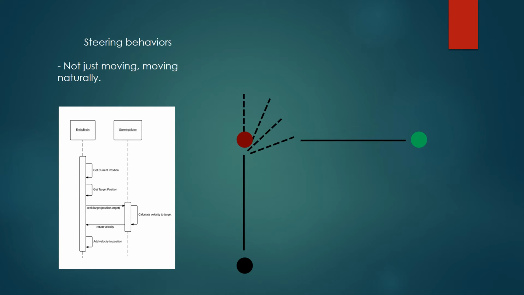The steering is performed by a steering motor, which is fed the location of the entity and target it needs to get to. These vectors are subtracted from each other, normalized, and multiplied by a max speed to get the resulting direction. This is done on every update, which, when combined with length checks, steers the entity to where it needs to go. This results in more natural curved movement as opposed to instant direction changes.